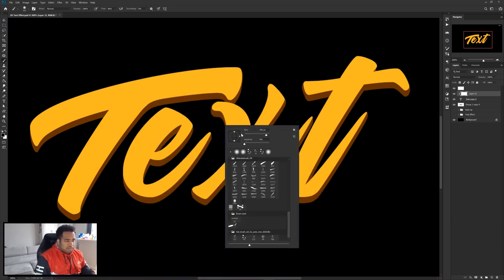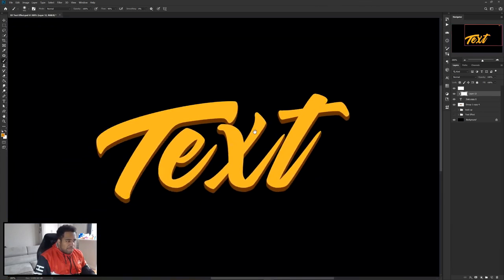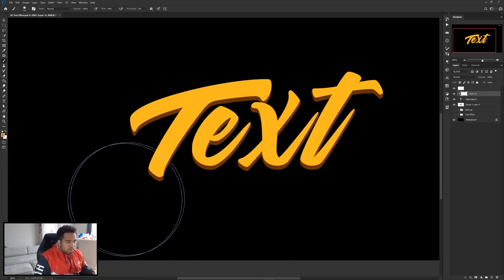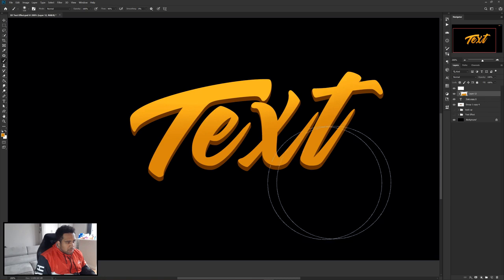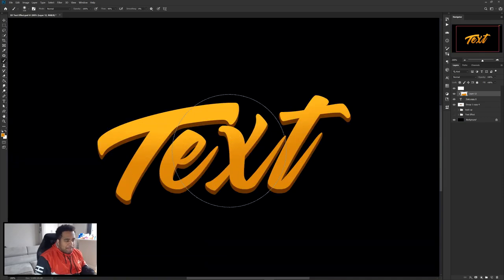I'm gonna use B on my keyboard. I'm gonna give myself a nice little soft brush, so 0 hardness, a pretty good size, and I'm gonna be using my secondary color, which is this one right here, for my highlights. So it's literally just making a gradient, but a handmade one, of course. So new layer, you click, you drag, you go over it, and you get yourself a nice layer. I did it a few times to make sure I get a nice good gradient for myself, and I'm gonna say, okay, this is pretty good.